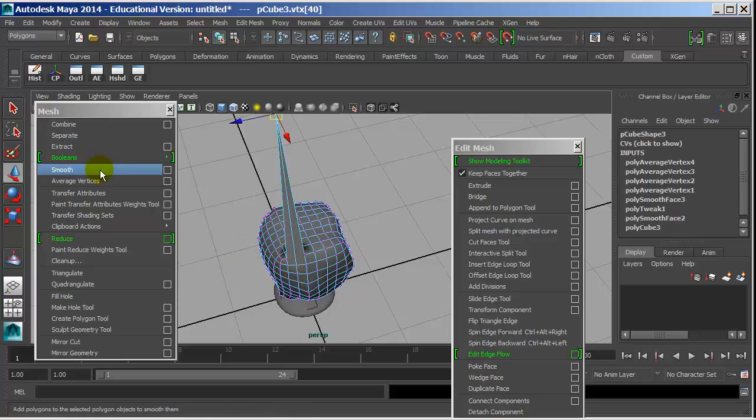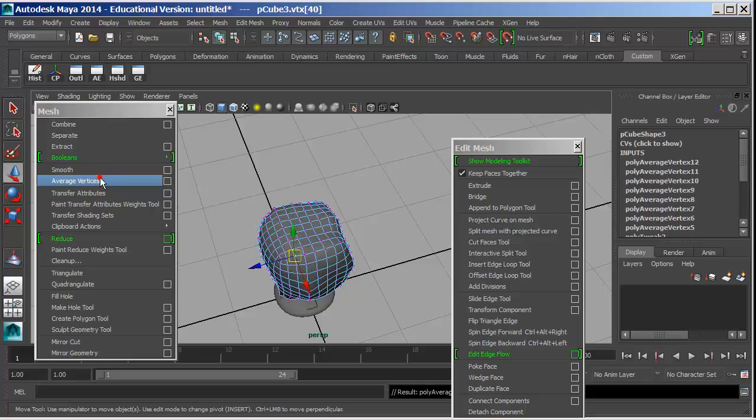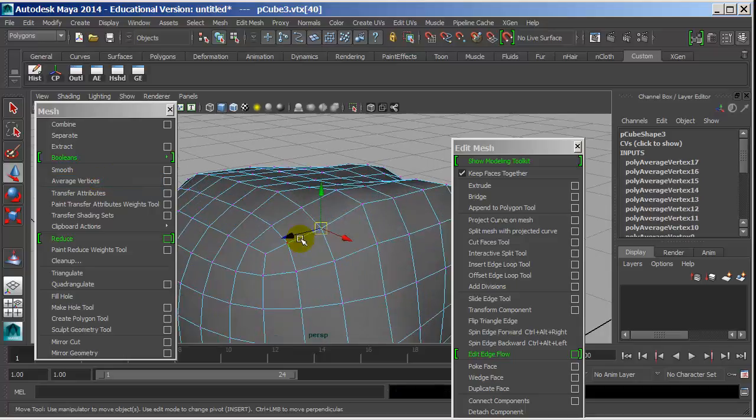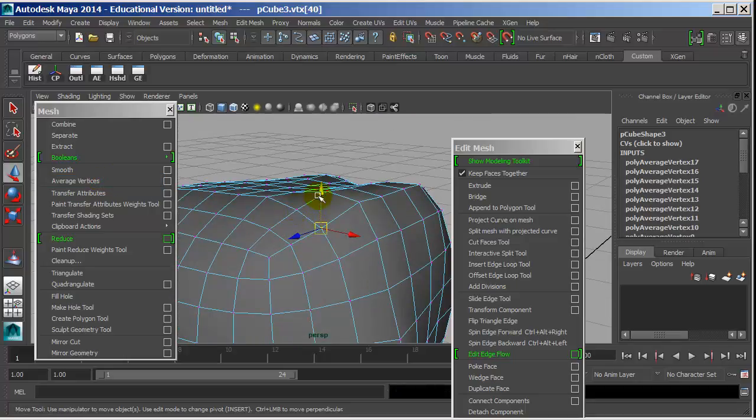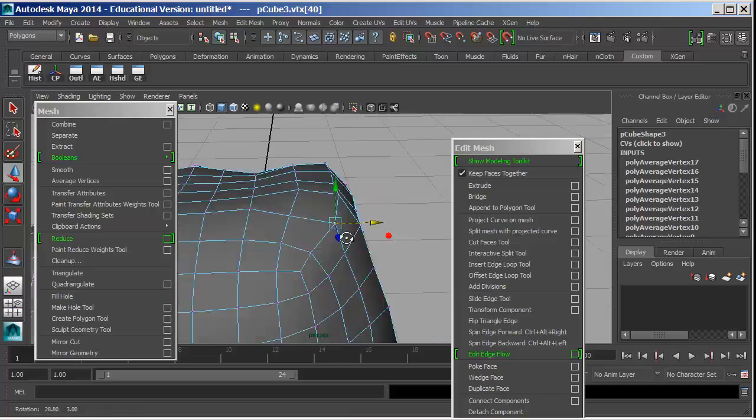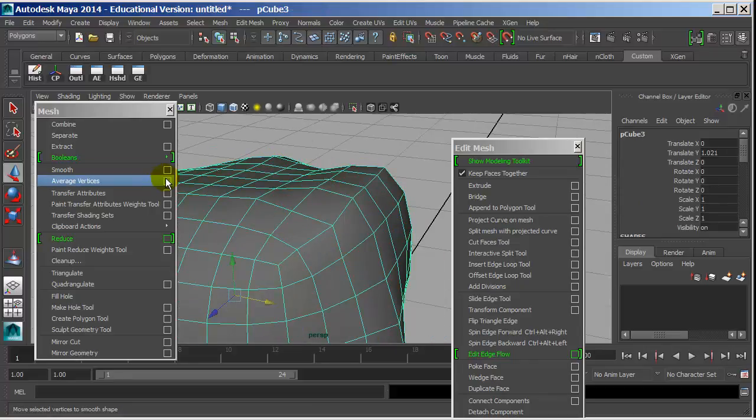What I can do is hit average vertices a bunch of times, and what it does is it automatically finds the average position from all the other vertices surrounding it, and then I can go through and tweak it if I need to. Okay, so that's what average vertices does, and that's typically what I use it for, when I have a bunch of stuff that's just kind of random, and I need to bring it back to home and soften the look of it.